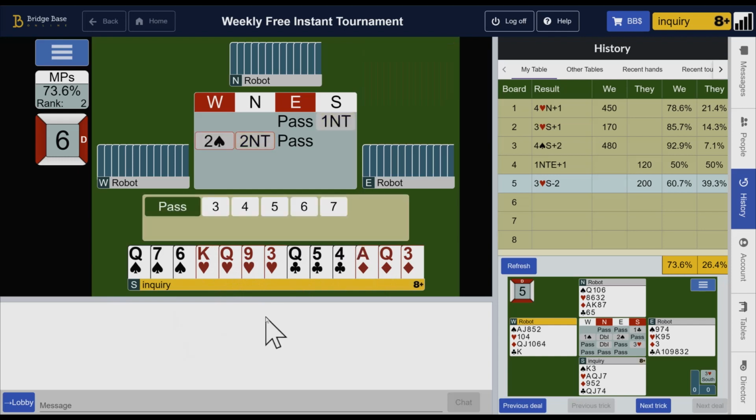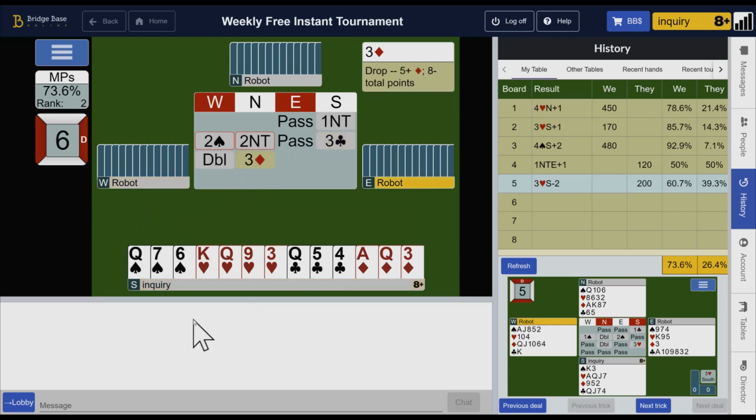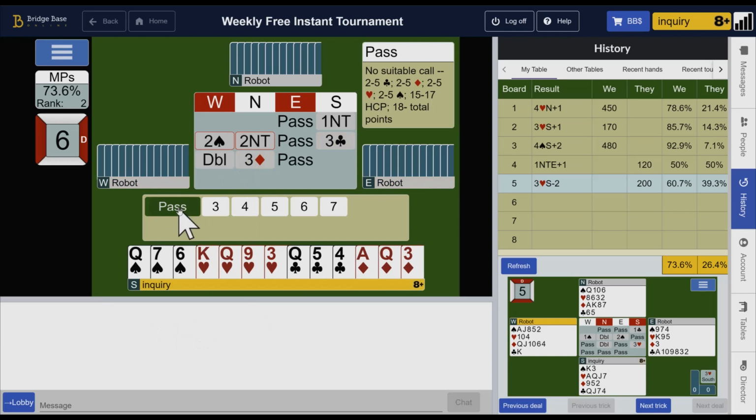They play Lebensohl, so two no trump wants me to bid three clubs. For whatever reason, he could be weak with a lot of clubs, or weak with a lot of diamonds, or weak with a lot of hearts. We'll see what he's got. He's got a bunch of diamonds, so we'll play three diamonds.